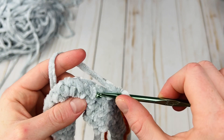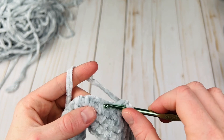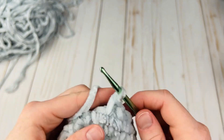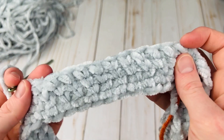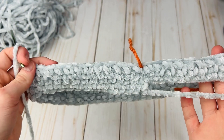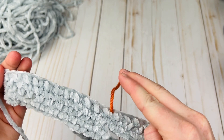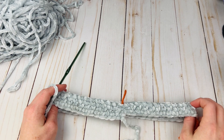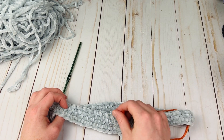I'm just going to do a few stitches here so you can hopefully see what the pattern looks like. It's starting to form a little bit more where you can see those V's forming. Just go around again — don't join, just work in the center of each stitch, then move up the stitch marker, and keep doing this until it fits your pillow form.